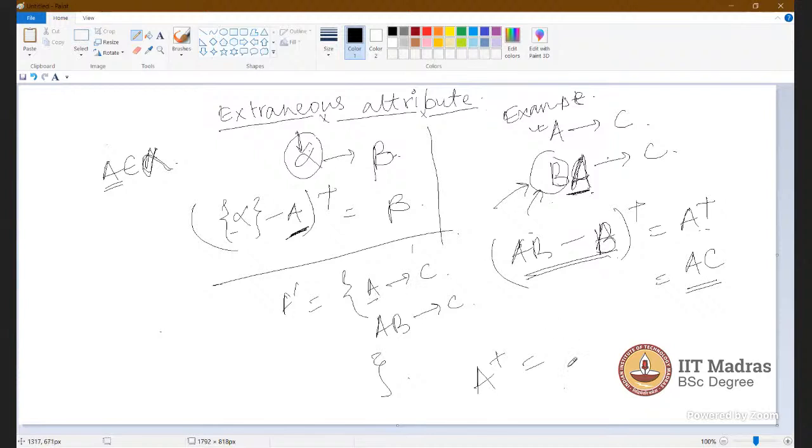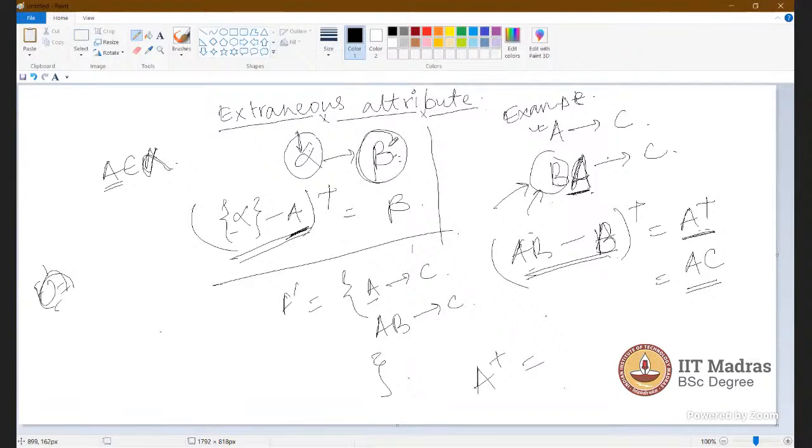Sir, we have to calculate this A closure by removing AB determines C from the functional dependency set. You have to remove this one. For the left hand side, you have to compute only this particular one. If we consider only A, we are not going to use the second functional dependency. Yeah, exactly, we don't need to use that. That is for the right hand side.